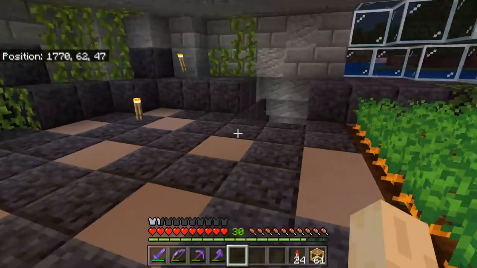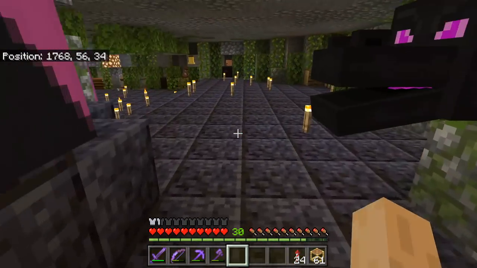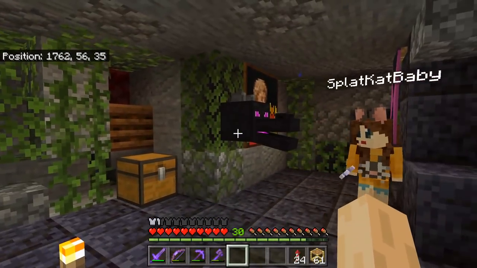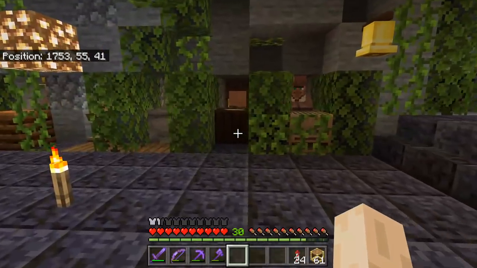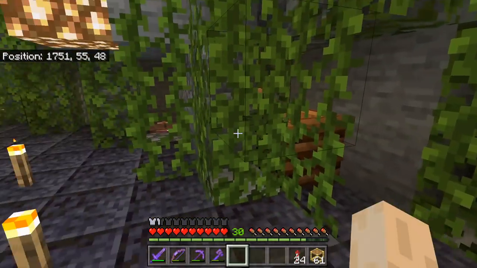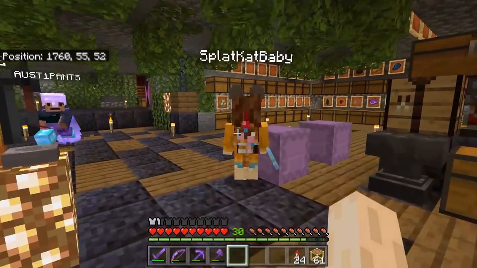Ooh, his garden down here. Oh, it's nighttime. We need to go to sleep. It's okay. We'll just keep going. Whoa, that's scary. Ender dragon. Wow, lots of torches. And this is all of the old, our original trading place with our villagers. And then isn't there another downstairs? Oh, yeah, it's over here.